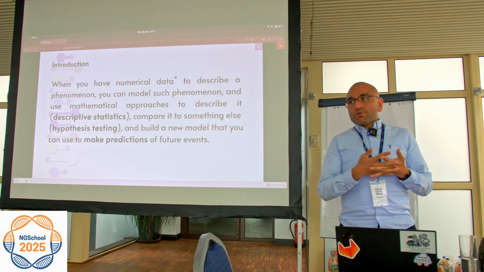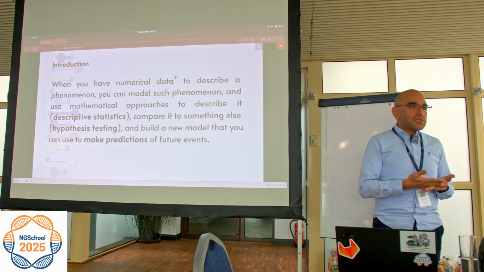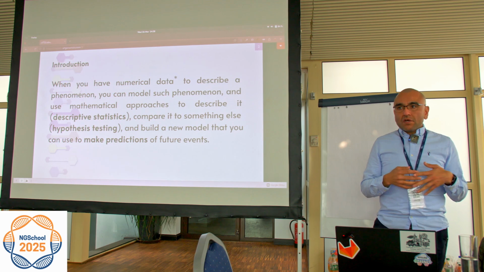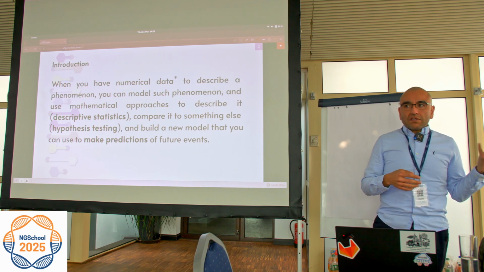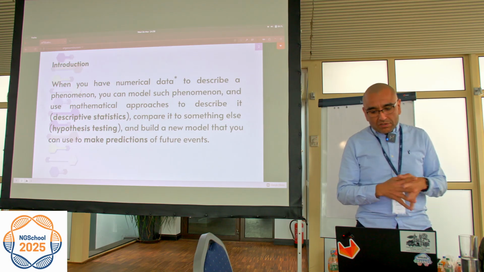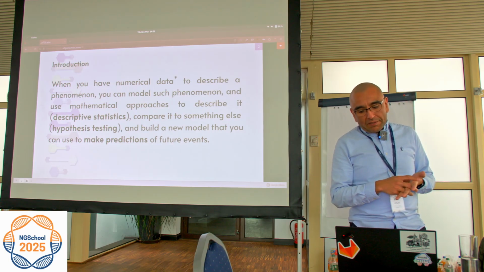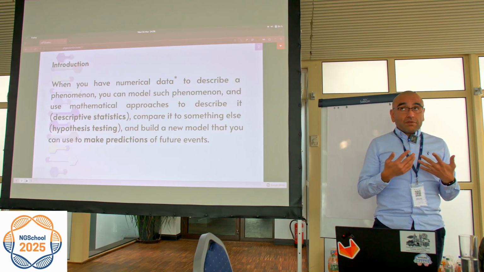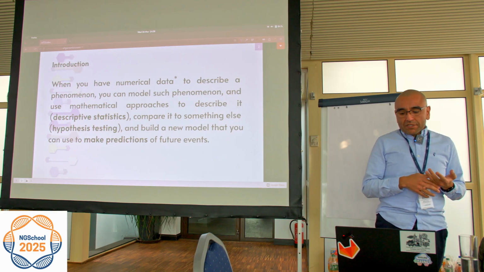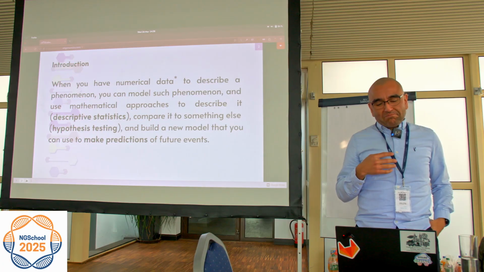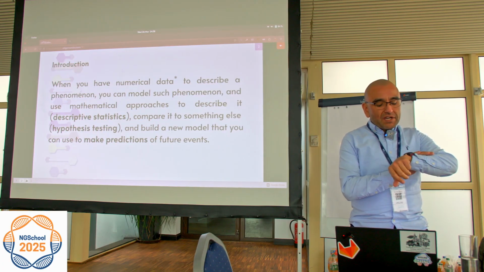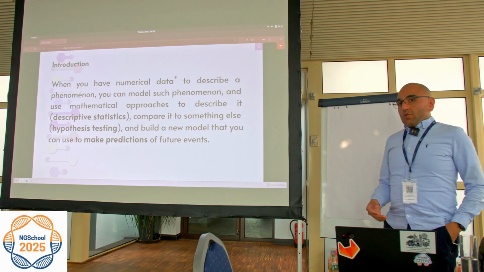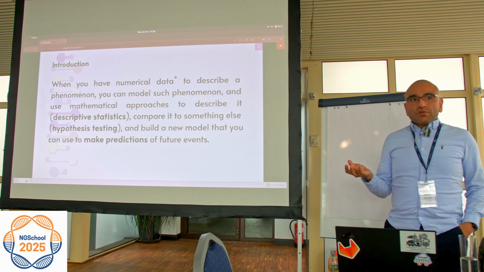And once we have such comparisons, we can do some hypothesis testing, such as trying to analyze the data that we have and see what might be the underlying factors behind the differences that we observe between two distributions. But importantly, we can also build models that we can make predictions with for future events. These are a bit, well, not complicated, but a bit tricky in the sense that whatever we come up with, any given model is just a prediction.